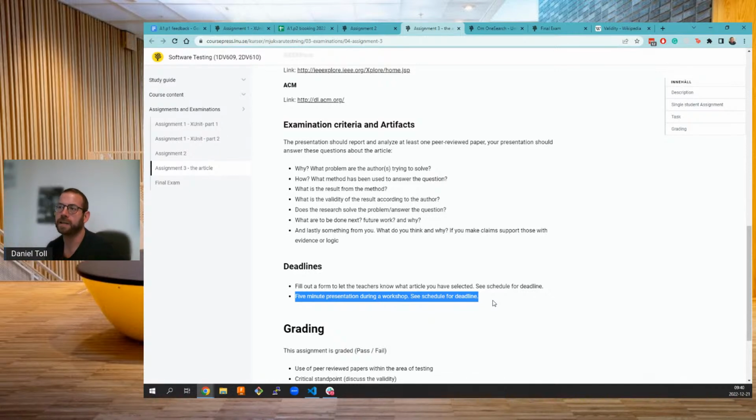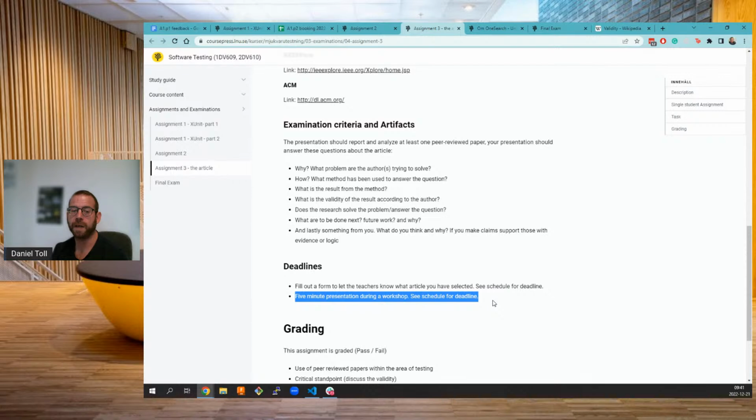So I think like this. If you feel confident enough to do two presentations during the workshop, then you do a presentation during the workshop. If you want to prepare for that presentation by doing a video, then you do a video. And if you feel nervous during the workshop because you've already done a presentation of assignment 2, then you can play your video or send the link to the other student and they play your video.